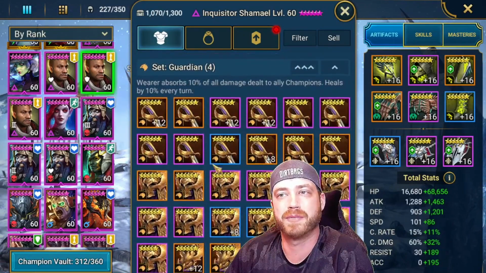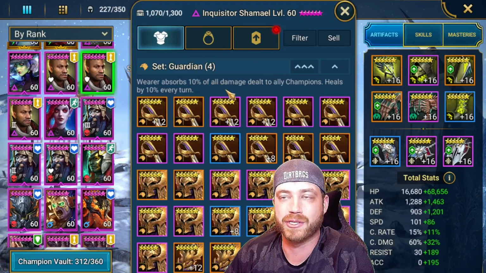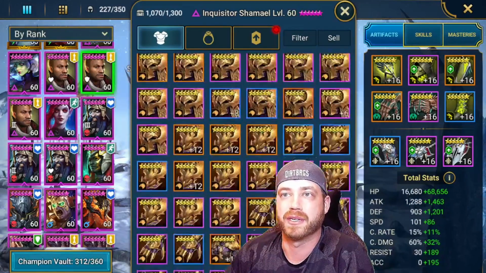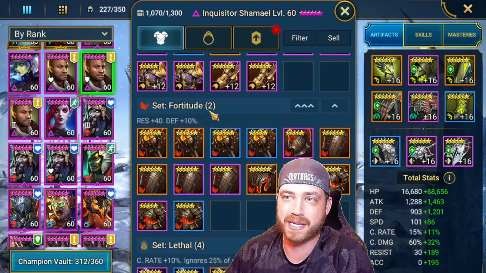This nub said to put this on him, but again, I don't want him to die. So if he's taking 10% of all the AoE damage on him, he's just gonna die. So I would skip over this for more of a tankier type champion that can get up to 100k HP pretty easily. Skip over the Guardian set. This one, here we go. So this is gonna be the tanky set that we're gonna try out.